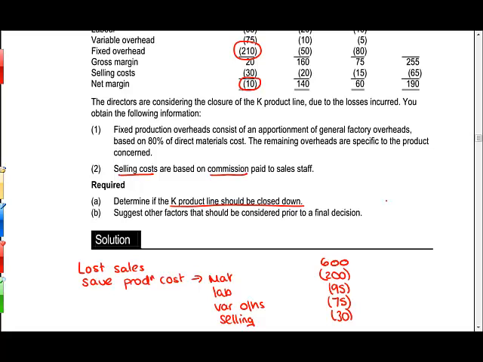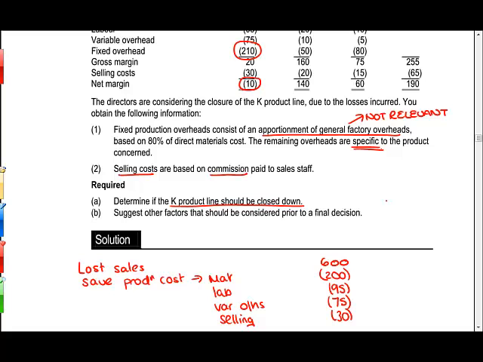What we need to consider though are those fixed overheads. Fixed overheads consist, it says in note 1, of an apportionment of general factory overheads. General factory overheads then are never going to be relevant costs. They would be incurred anyway. So the only ones that will be saved are those which are specific to the product.